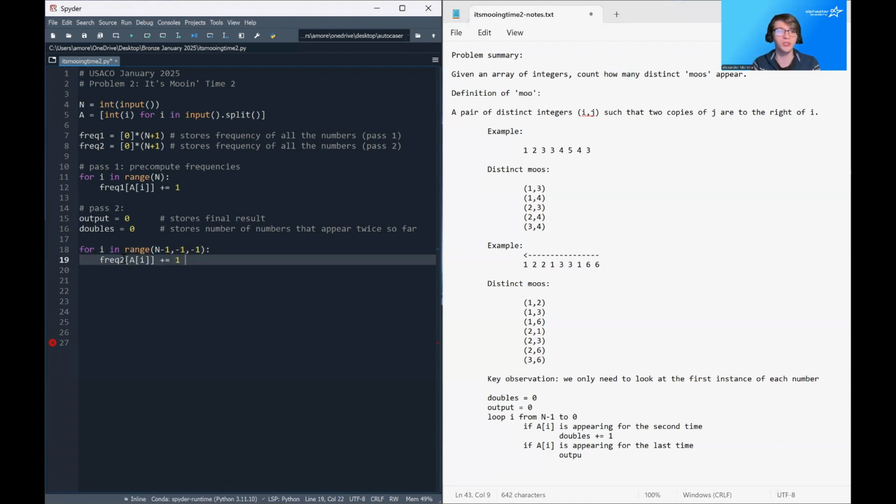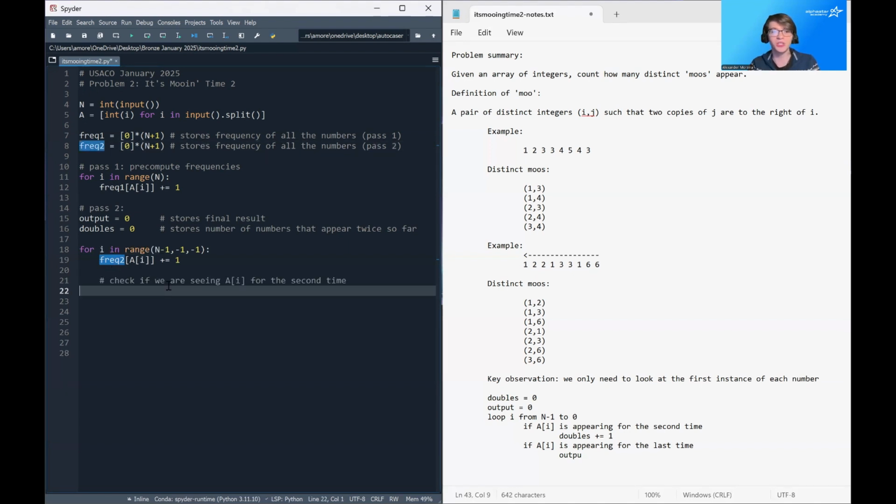The first thing we're going to want to do for a value AI in this loop is increase its frequency in the second frequency array. So we're counting the frequencies of all of the numbers starting from scratch. Then we want to check if we're seeing AI for the second time.